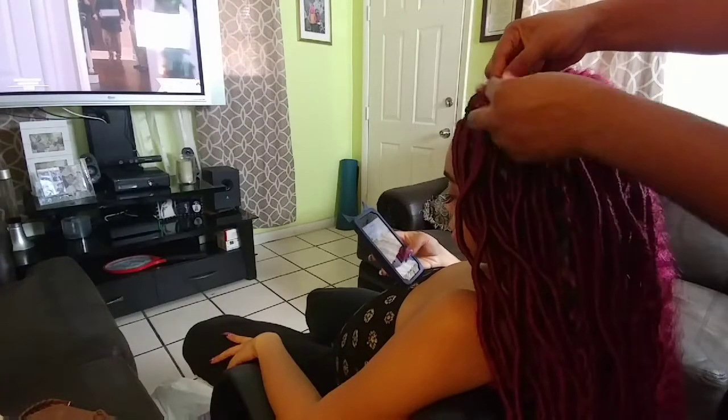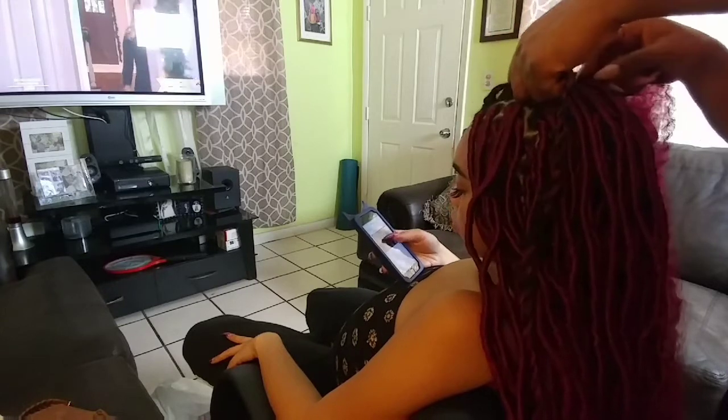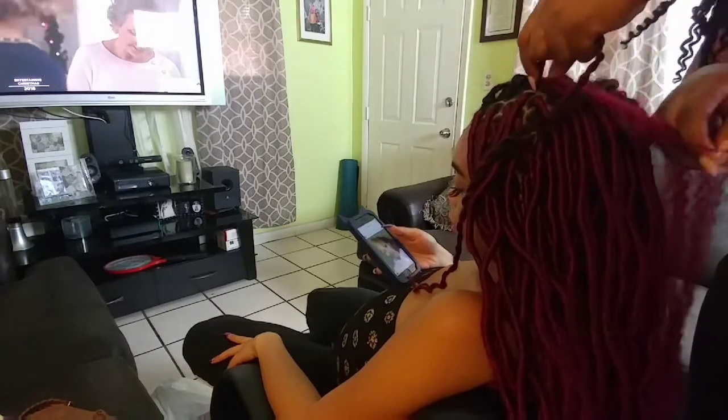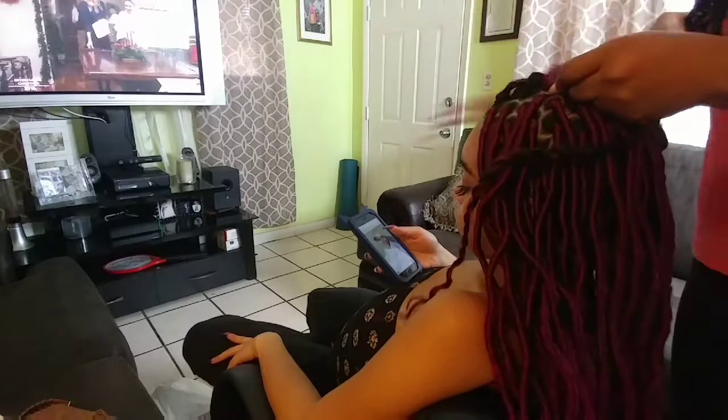And so the faux lock process is pretty much a two-step process. I already completed the first step, which was to install the curly hair, twisting it in, and now I'm starting the second process, which is the wrapping process.